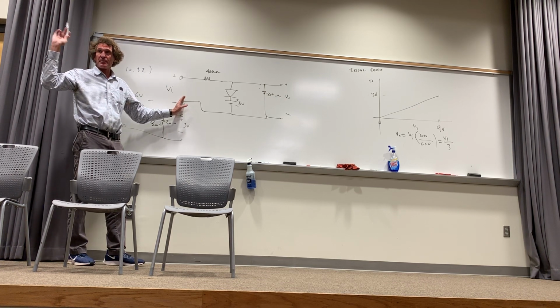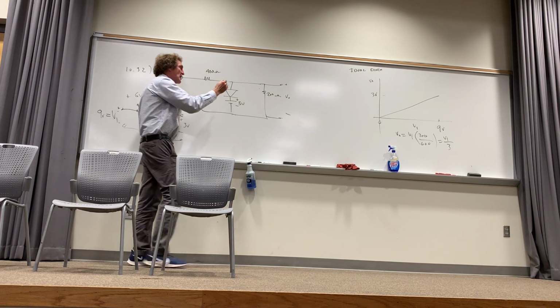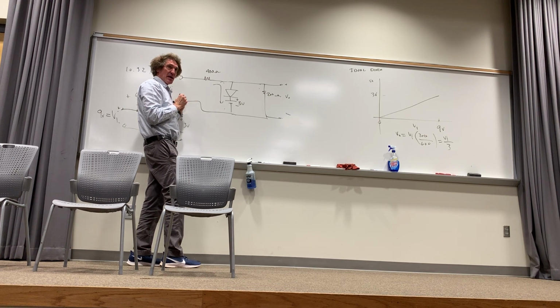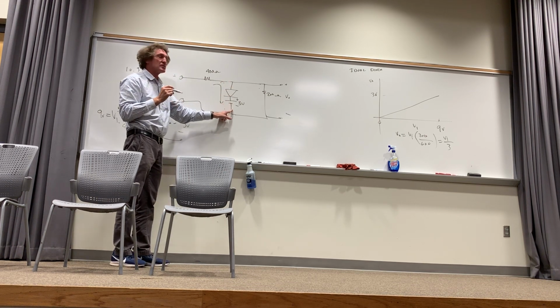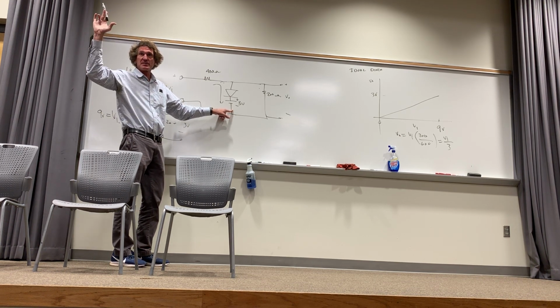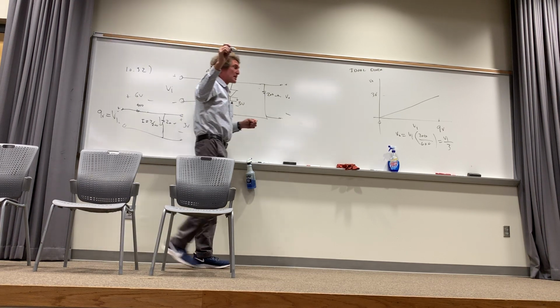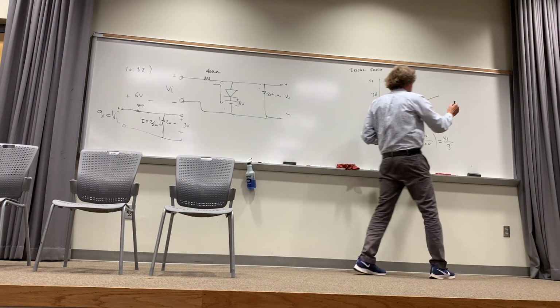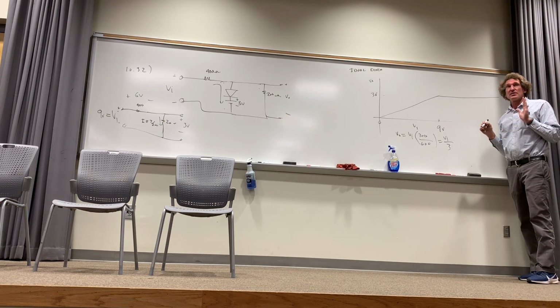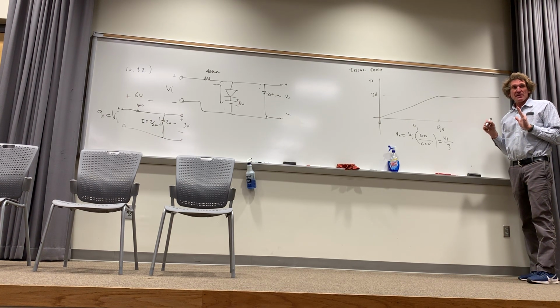How many see that? It would like to be that, but what happens? When it tries to put 3.333 volts here, this thing becomes conductive. Do you all see that? And it limits the output voltage to be 3 volts, no matter what the input voltage is beyond 9. How many see this? I want you to take a good look. So that means this thing stays at 3 volts no matter what I do. You got me on that?